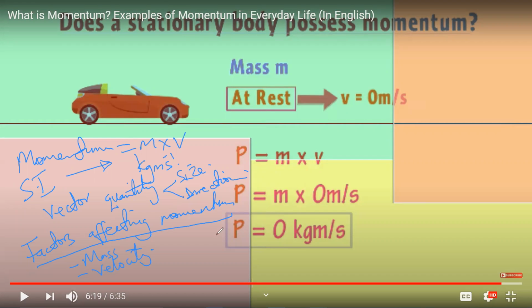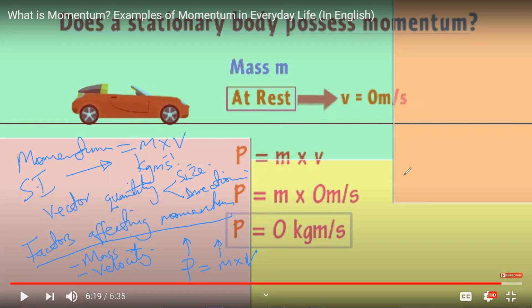Meaning that in case the mass increases, from momentum is equal to mass times velocity, if the mass increases, momentum also increases. That's why a truck which is very heavy, if it is moving at the same speed with a bicycle which is lighter, they are both moving at the same speed, but since the difference in masses is here, then the truck possesses a bigger momentum. Likewise, in case you have a truck which is moving slowly, and then you have a small bullet which is moving very fast.